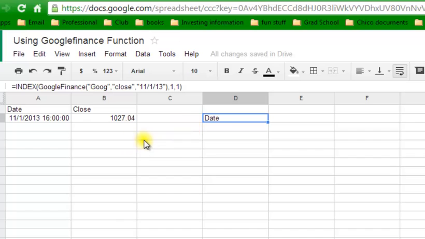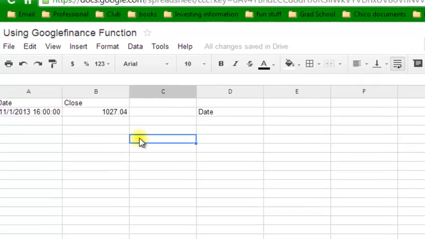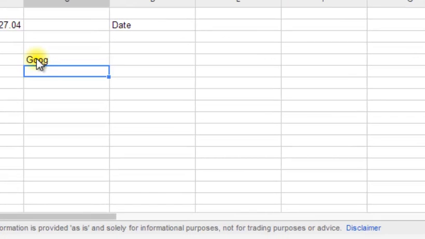So if you wanted to have a few different historical closes, you could say GOOG, MSFT, what's another good one, eBay, any stocks you want really.